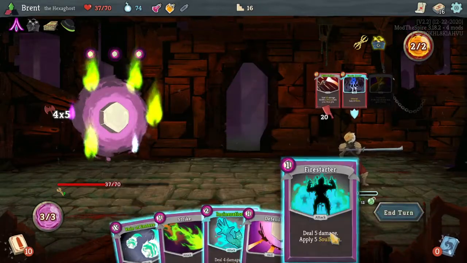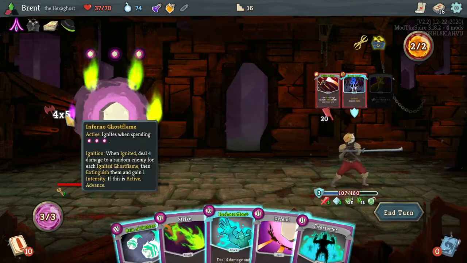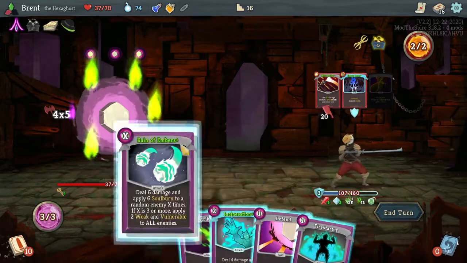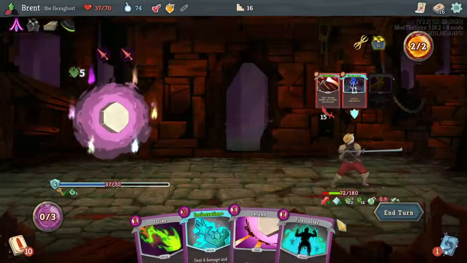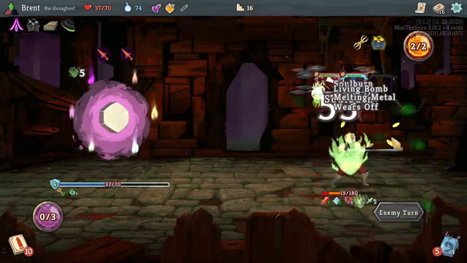Do I want the weakness here? Be kind of nice, because the weakness will block us. We'll get six from this. I think it's better than most of the stuff in our hand currently, so let's do that. And then we'll get the Hell Flames here, which hits a bunch, and he's weakened and vulnerable for next turn. So, that was pretty good, I think.